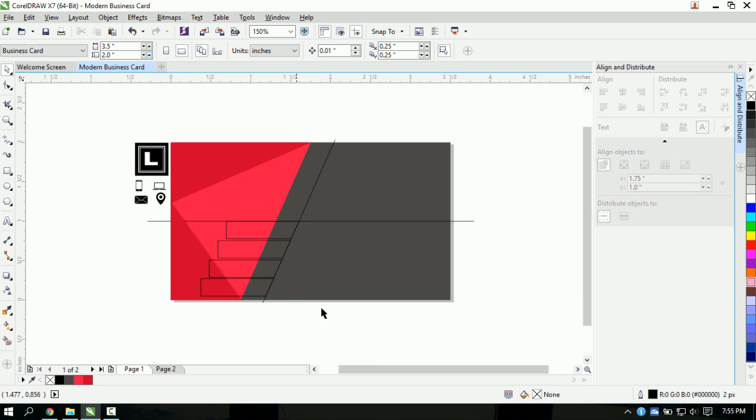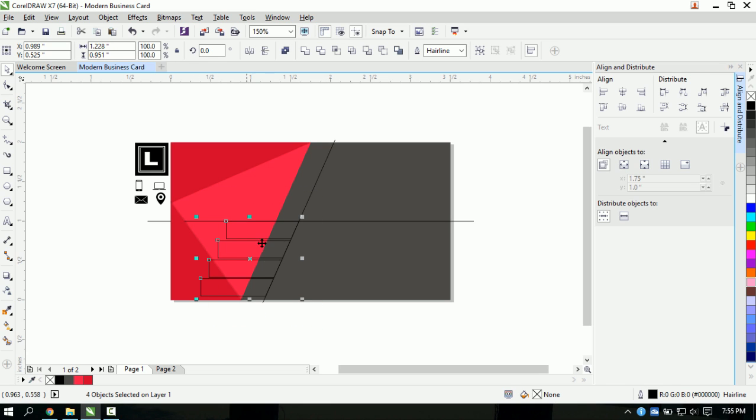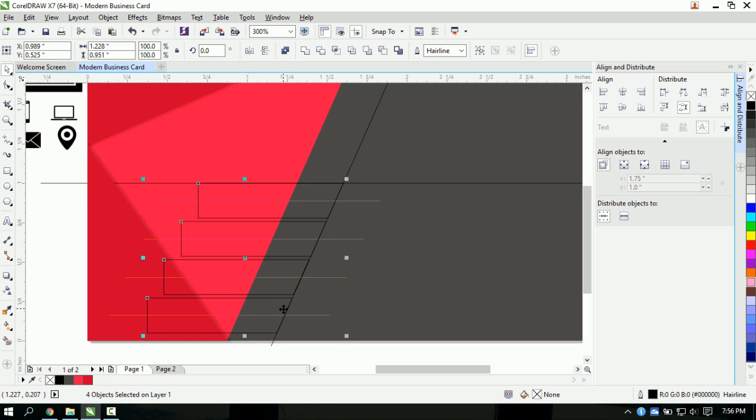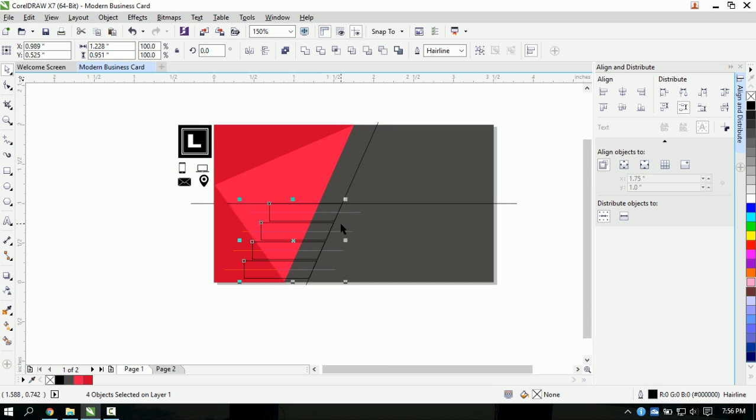Just select the shapes that we created, and we need to change the space there. Let's click this one, which is Distribute Center Vertically. As you can see, it creates equal spaces between the objects that we created, and that is really good. That's something that we want, and once you have done that, you're good to go.